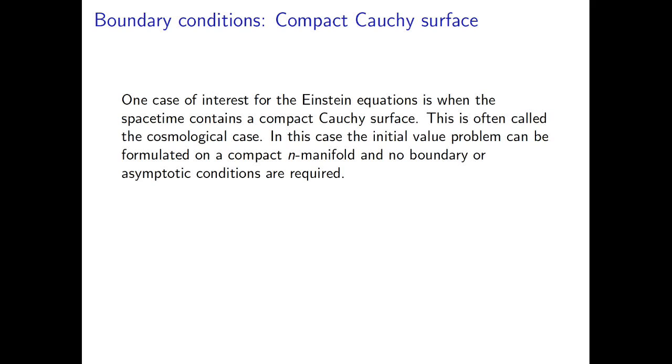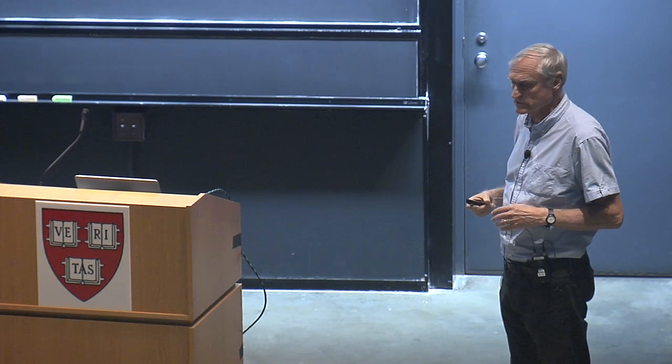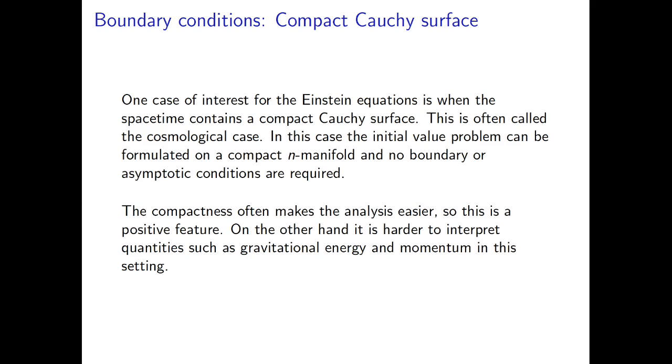For us, we're going to consider the two cases, namely the case when the initial manifold is compact. So in relativity, that's sometimes called the cosmological case. And so we have M, which is now a compact manifold, and we want to study solutions of the constraint equations on M. And then, in some ways, the compactness helps us because it makes the analysis easier. But on the other hand, there are certain things one can do in non-compact cases. The asymptotics sometimes give you more rigidity in non-compact cases. So the compact case isn't necessarily easier in general.